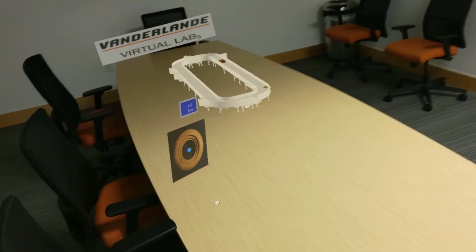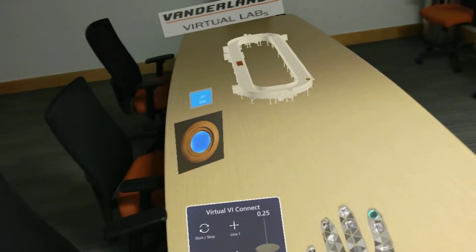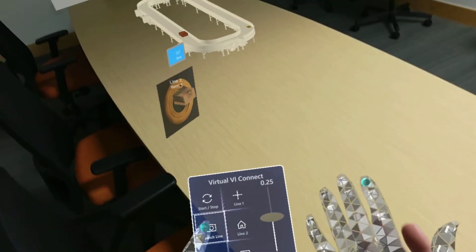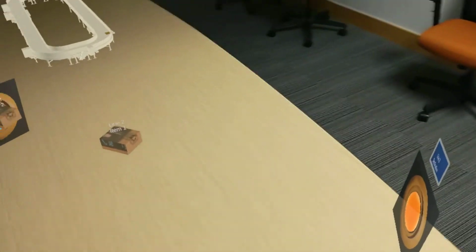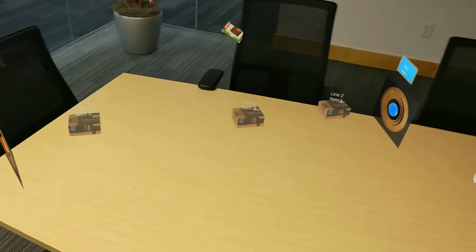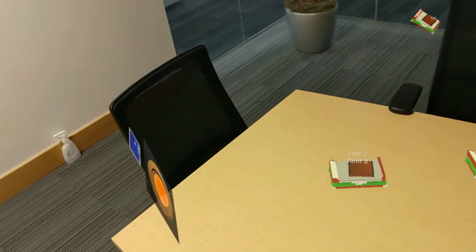So I've got the source for line 2, but it's not active. Let's pick up the menu, click 2, and the source is active. This is where the destination is. Let's just start it. So we have it active, and let's launch. Every 2 seconds, a bag is going to come, well, in this case, a parcel. Let's give baggage a bit of a turn. So let's go to my other menu on my left hand, and I'll pick bag runner. It's going from the source to the destination.